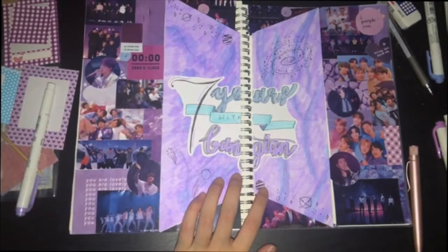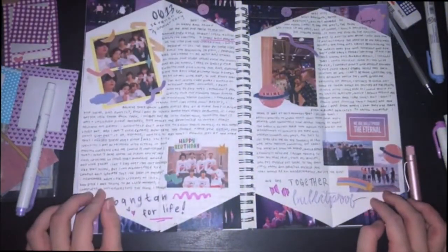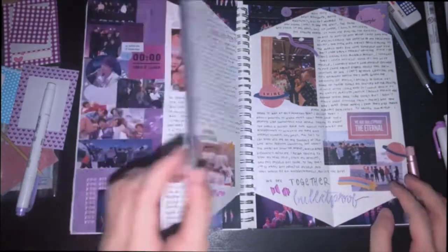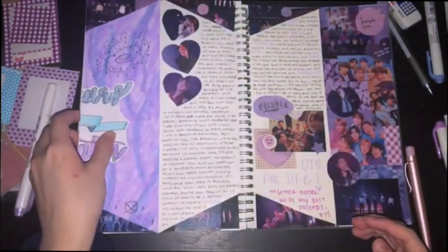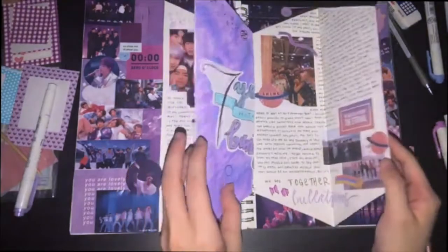Anyways, here's the final flip through. This spread has a very special place in my heart. I think the concept itself was very chaotic, but it ended up working. I really love the hidden symbolism of Bangtan's logo and then the army logo that ended up everywhere on the spread. To be honest, this is a pretty bad flip through.